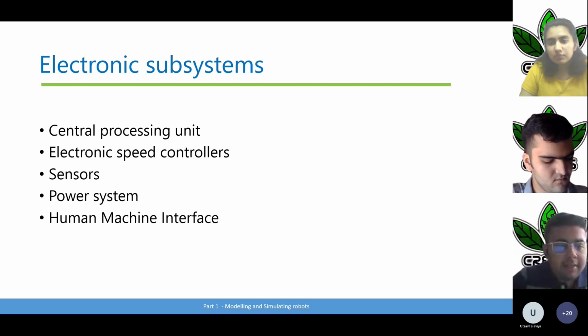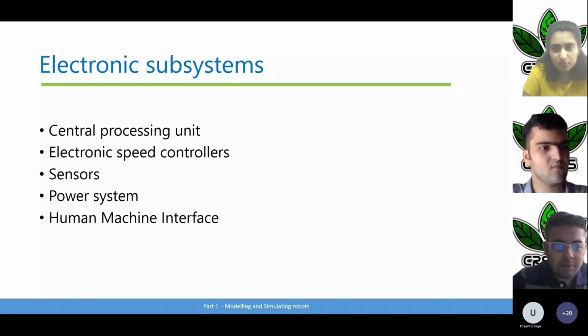Then the third one is sensors. Sensors, like I mentioned in the first diagram, are an extremely crucial part of it, because this is what allows us to answer a lot of these questions, like where the robot actually is. Some examples of these sensors: first is a GPS sensor. Then we have encoders.